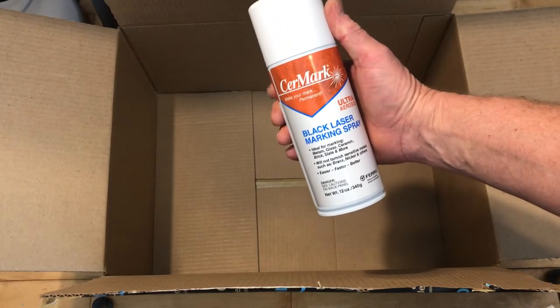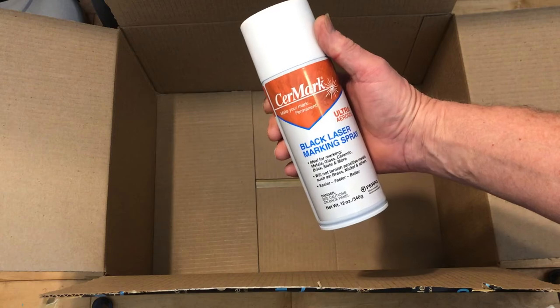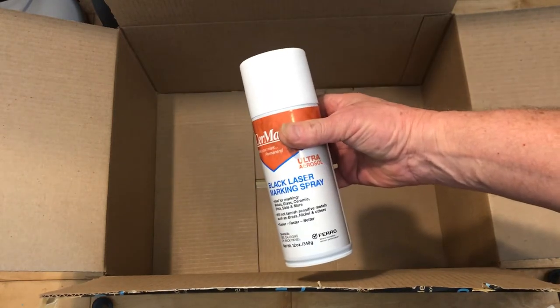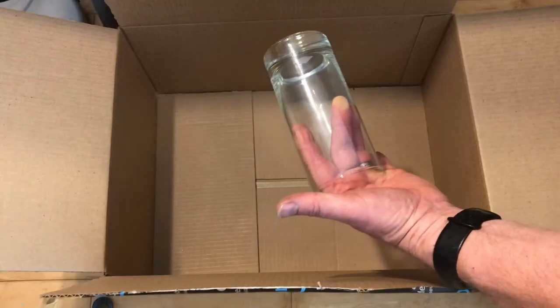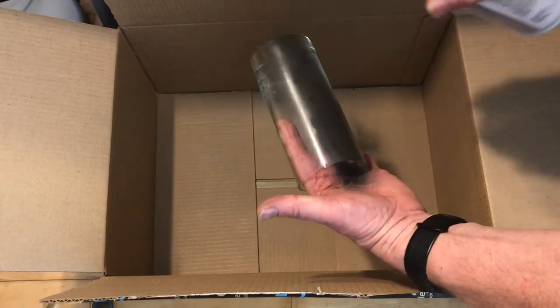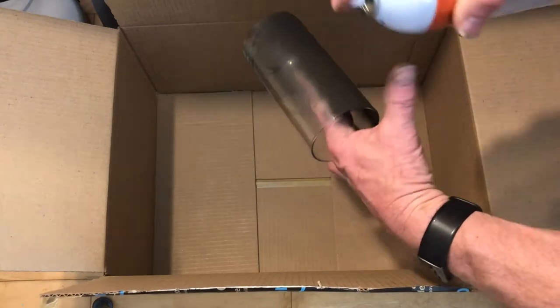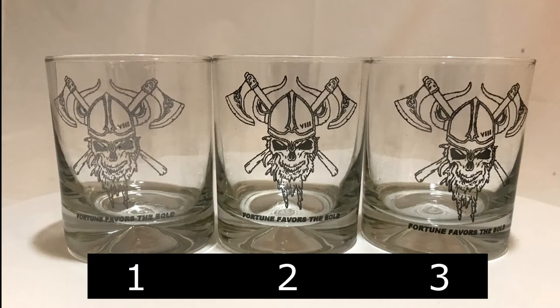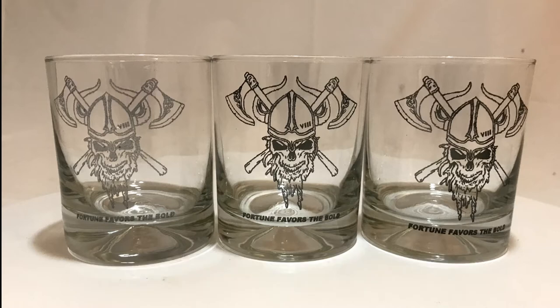Because the glass is clear and the blue laser goes right through it, I'm using Seramark black laser marking spray. Make sure you shake it well before use, otherwise you'll clog up the spray nozzle. I've got the fan on because of the fumes, and you want to put an extremely light coat on. I've done tests with one, two, and three light coats — with one coat it pretty much just engraves the glass, but with two or more coats it actually turns the glass black.